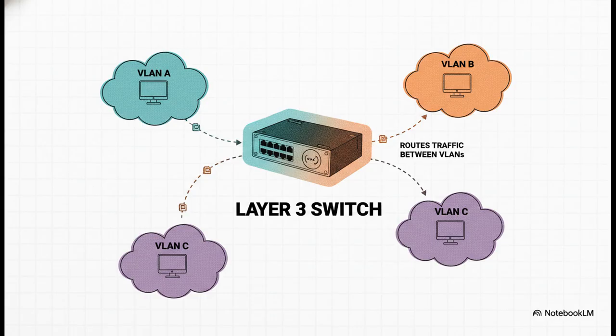Now, one quick thing, because the exam loves to throw curveballs. You're going to hear the term Layer 3 switch. Don't let it throw you off. Just think of it as a switch that's been beefed up. It can do some basic routing, usually to move traffic between different local networks, what we call VLANs.